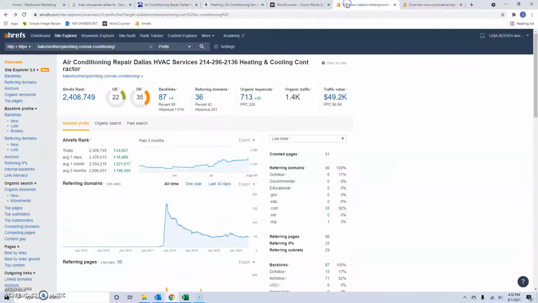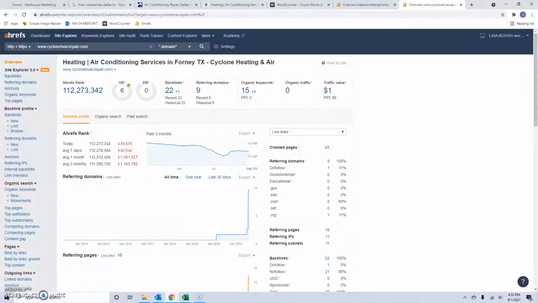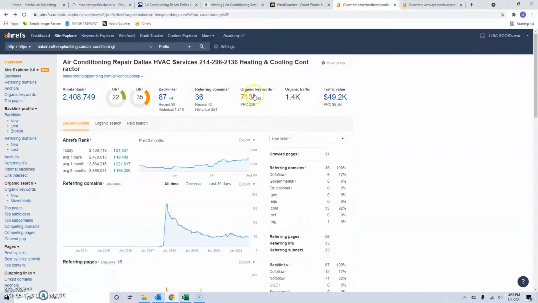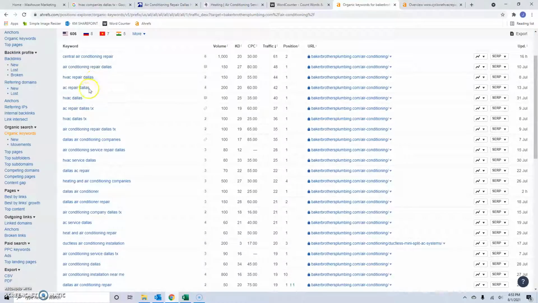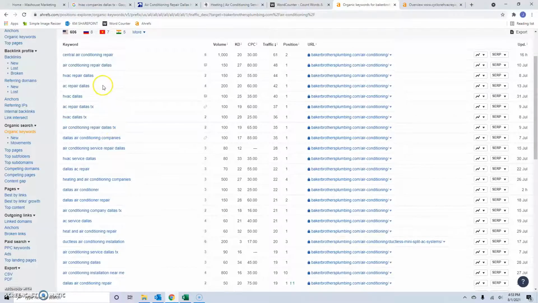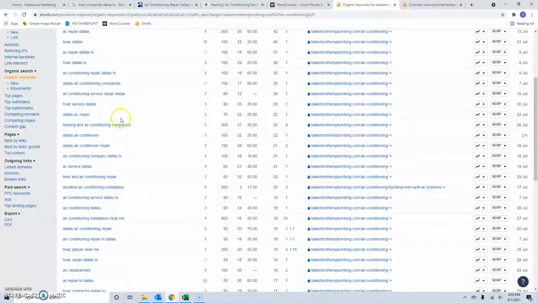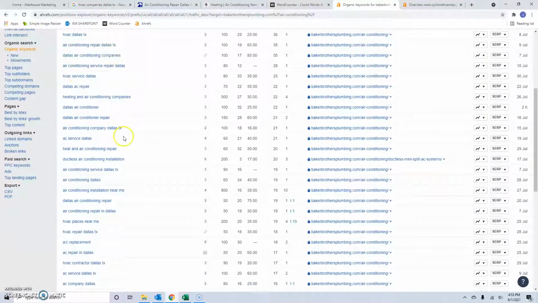So in order to dive deeper into that, I grab each of your websites and I place it into Ahrefs, which is an online website auditing tool that I use. And I just want you to take a brief second to look at the numbers that they have over here. And then I'm going to go ahead and show you yours. So let's take a look at their keywords. HVAC Repair Dallas, AC Repair Dallas, AC Repair Dallas, Texas, HVAC Dallas, Texas. So all of those with locations attached are really good. There's so many surrounding towns they could capture if that's the point of their service.